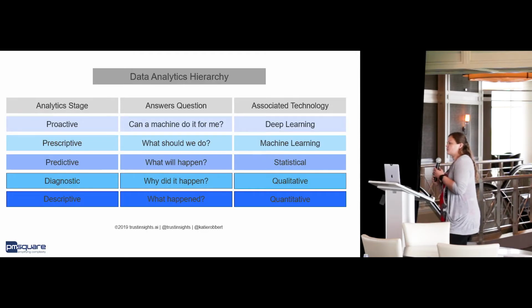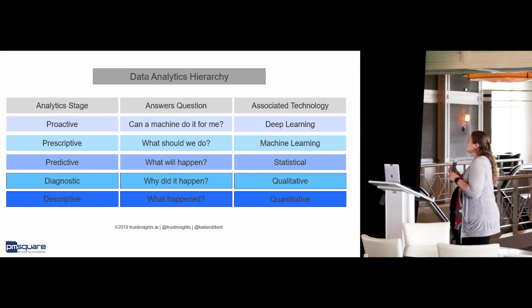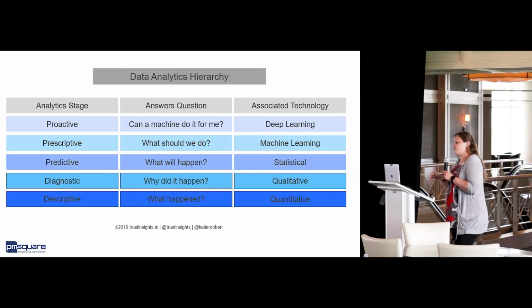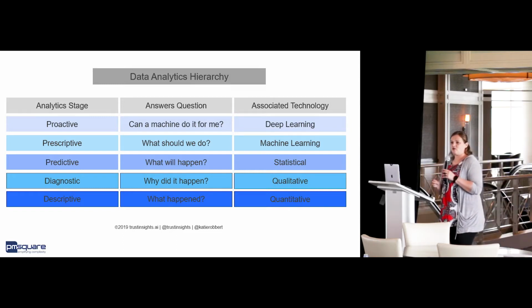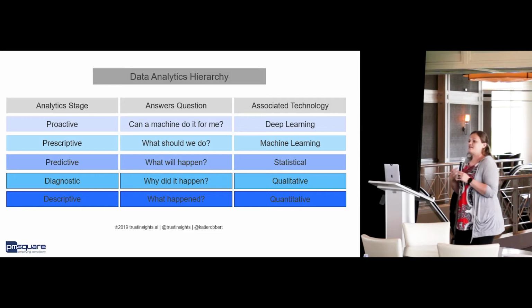So before we get into what is predictive analytics and how to use it, I want to just quickly go through the data analytics hierarchy. So you read this from bottom to top, the bottom being the foundation of your descriptive data, your quantitative data, what happened. The problem is that most companies are stuck at this bottom layer, and they can't even really tell you what happened. They have a hard time collecting consistent data that tells them what's going on, and then even making sense out of it and reporting.